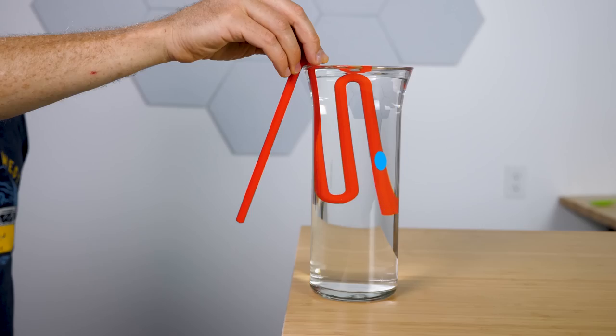As the water moves up this first stretch of the tube, nothing interesting happens. But then once it reaches the top, it has an empty tube to flow freely downhill. So the flow of water moves fast — so fast that it doesn't just travel up to the top of this tube and stop, but it has some momentum now. This momentum carries the water up and over the second hump, which is a little bit higher.